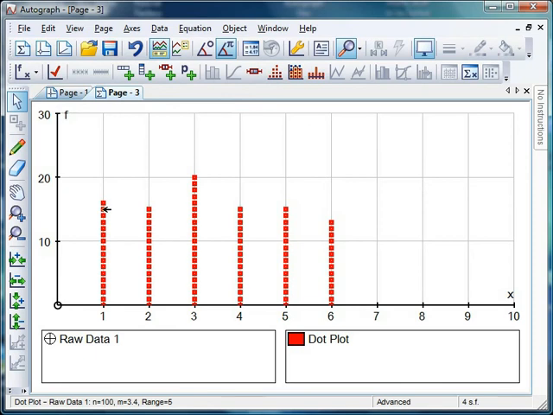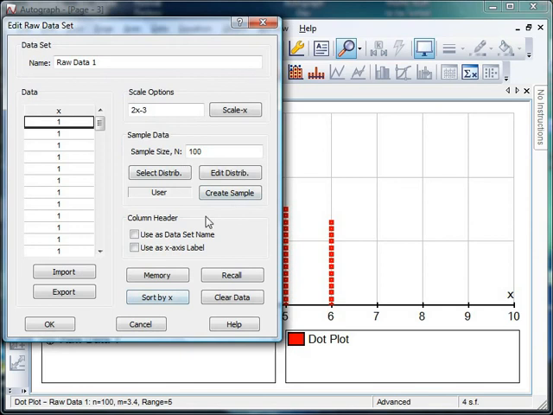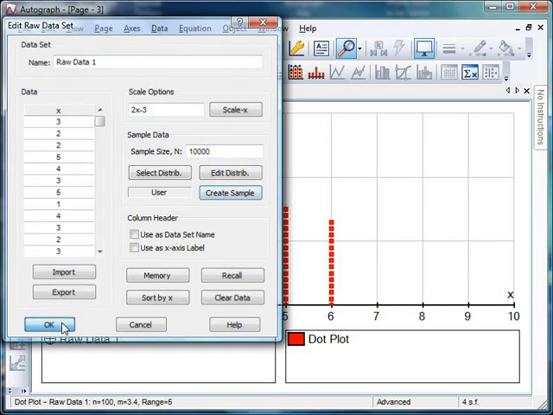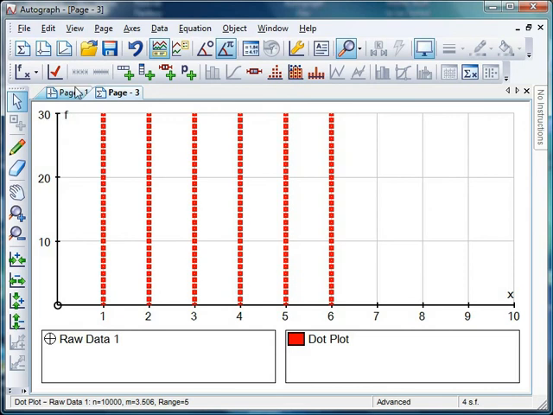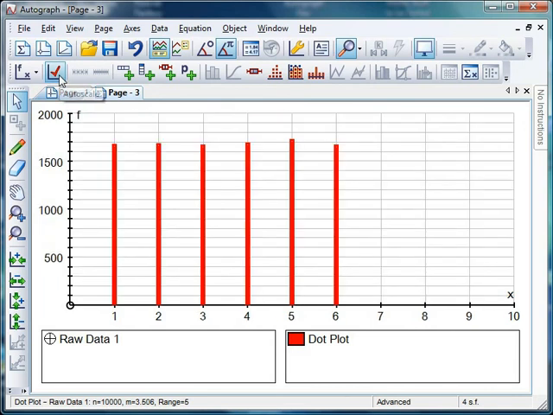So I've rolled it 100 times, and the students may start to think, oh, it looks a bit biased this dice, maybe 3's coming up a little bit too often, but if we roll it a few more times we may see that it's not actually that biased. If I just double click on raw data again, I'm just going to clear that data, and instead of rolling 100 times I'm going to go 1,000. Now you know what, let's go 10,000 times. Create sample, look how quick Autograph does it. Click OK. We're off the scale, not a problem. Let's just auto scale that, and there we see that that's looking pretty uniform.